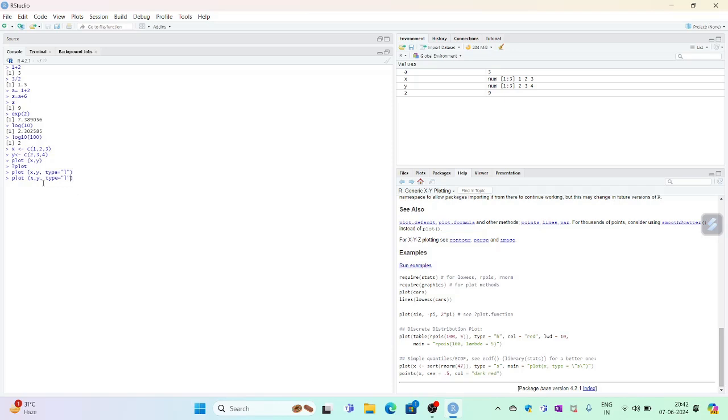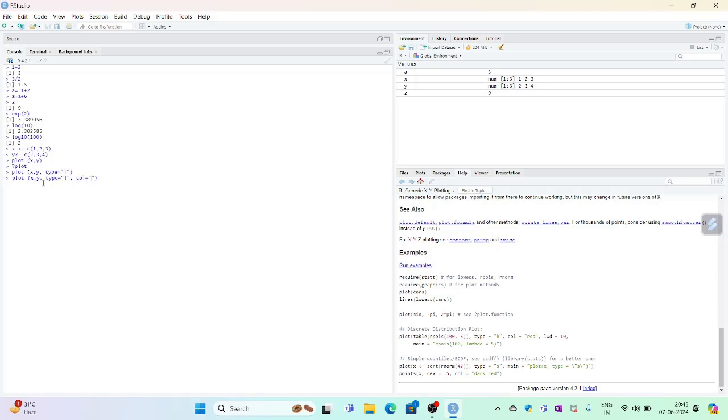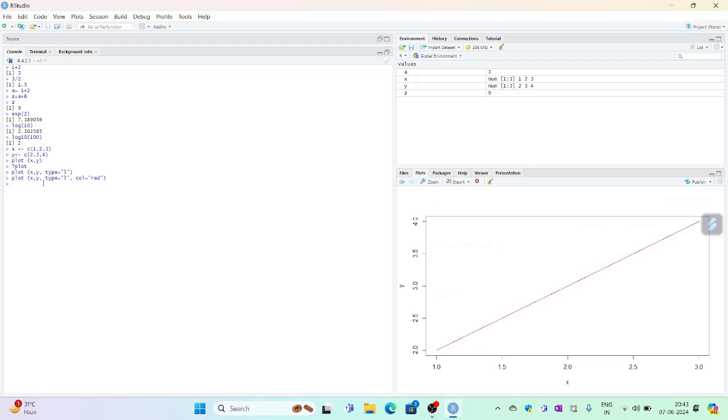So plot in brackets x comma y comma type equal to quotation marks L, that stands for line, comma, COL equal to, again quotation marks, red. Now I should get a line in red. So when I pressed enter, it gave me a line in red.